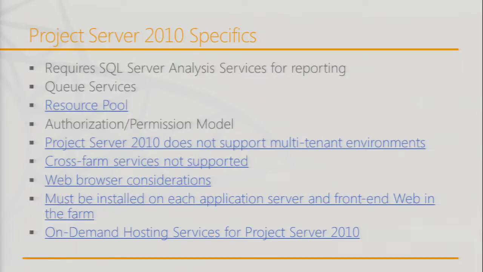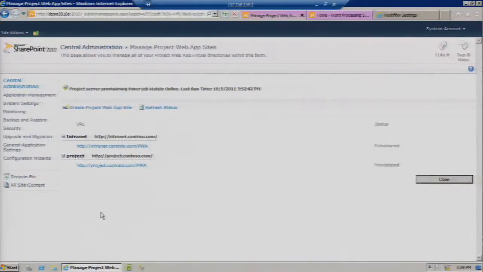Another question that I get asked is, Christophe, you show me a service app. Should I have one service app per instance? Or like in this case, I have two instances for a service app. Every time you spin up a service app, and that's not Project Server specific, it's going to consume a little CPU, a little RAM.